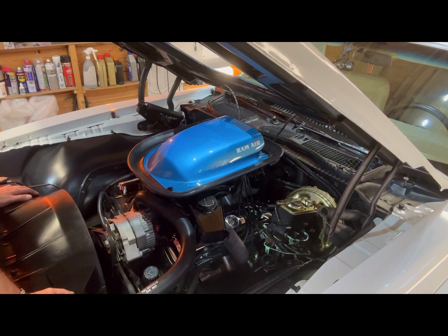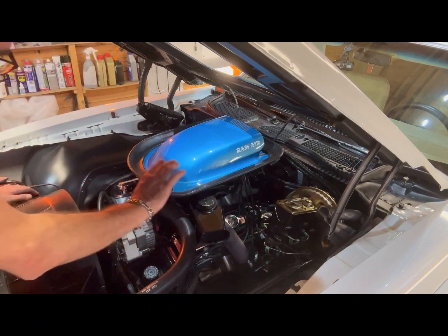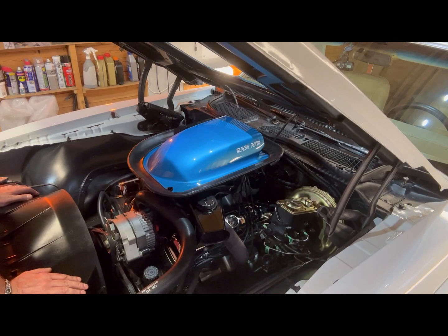It obviously got me thinking and wanting to find out what the issue was. Looking at the wiring loom in the back and along the engine bay, everything was wound up and tied up with black masking tape — just everything bound together. I spent a good couple of hours literally separating all the cables, getting all the tape off the loom so I could see if there was any evidence of burnt cables or shorting. I did find one cable where the sheathing had burnt slightly, but other than that everything looked okay. So I turned to Google and YouTube and did a bit of research.